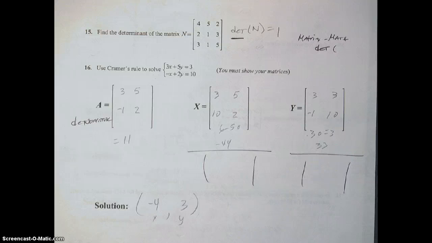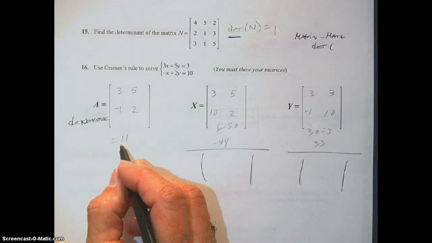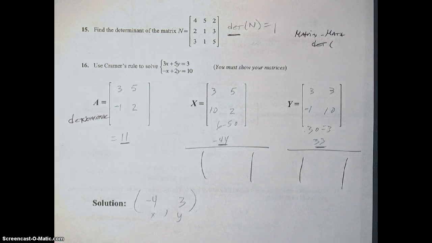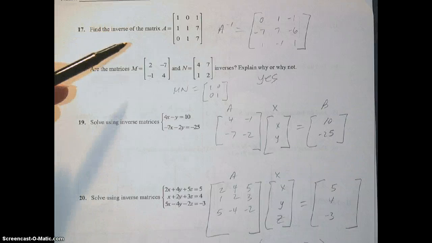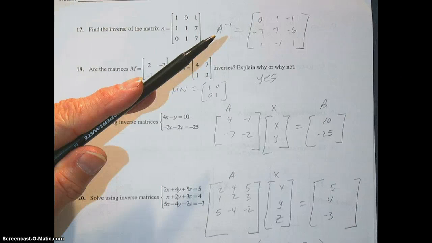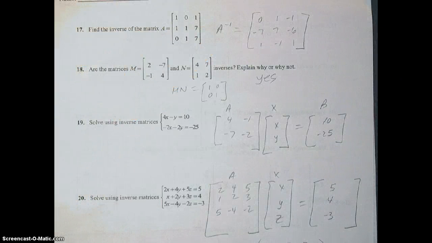We're finding the determinants of each of these. That's what these numbers represent. And that's how we get the final answer for x and y. Page 4 is really our questions about inverses, what we did on Friday. We used our calculator for these, where we type in the A matrix and find the inverse. Remember, that's a keystroke on our calculator with the inverse key.